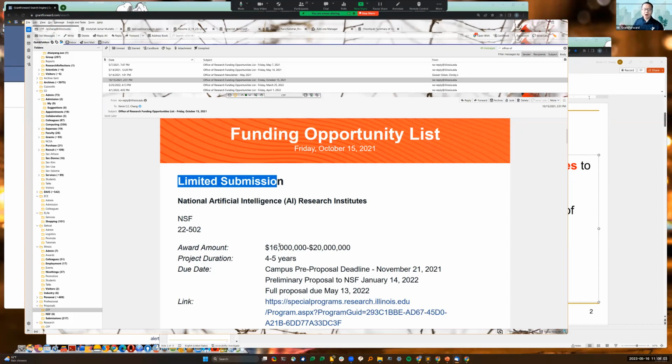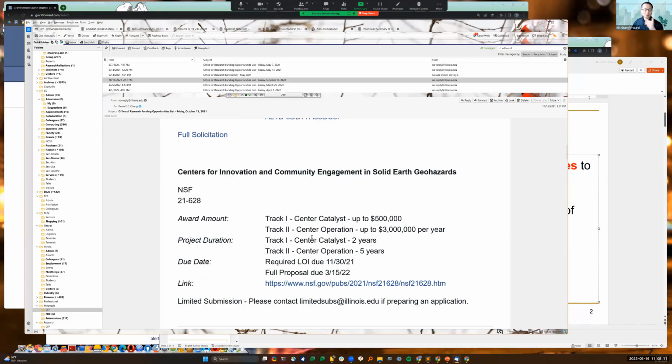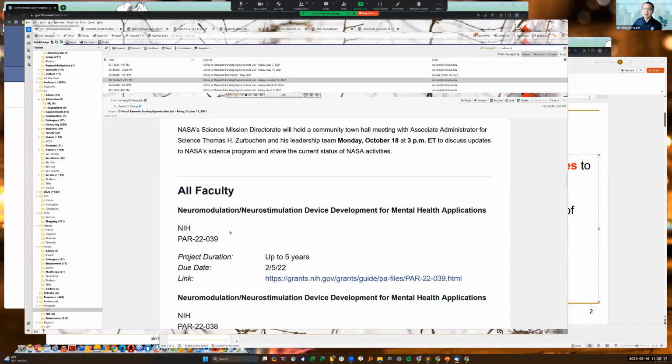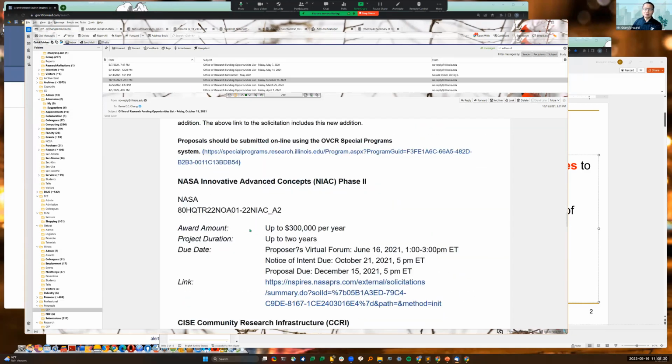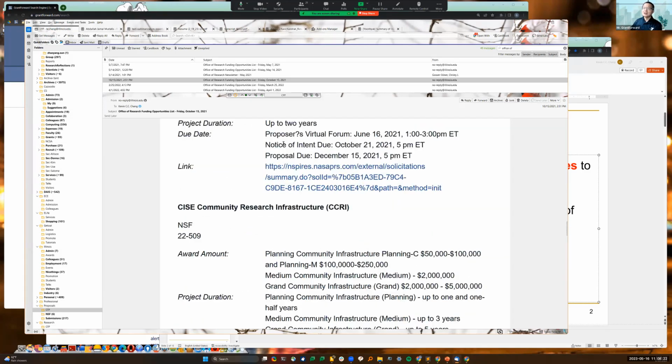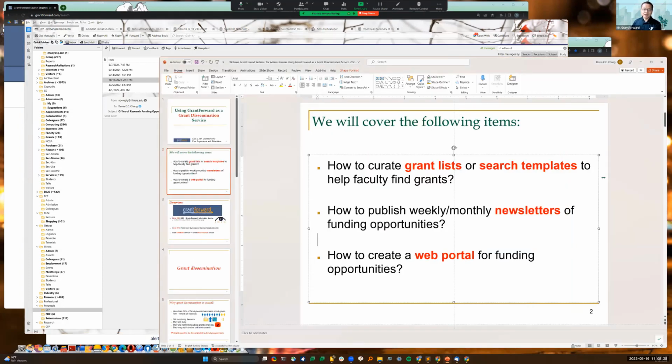These are grants your office needs to pay attention to and coordinate because there are some restrictions, such as only one submission per campus. That's why you want to announce and maybe coordinate an internal competition process. And other categories like grants for all faculty or grants for specialized faculty. So this is monthly and weekly communication on different subjects with different target audiences in mind.